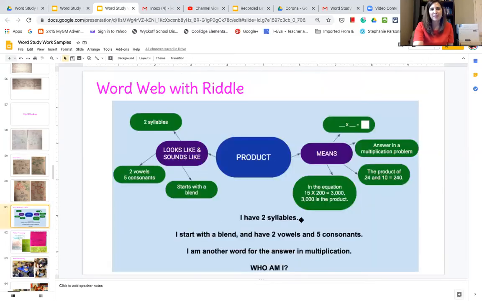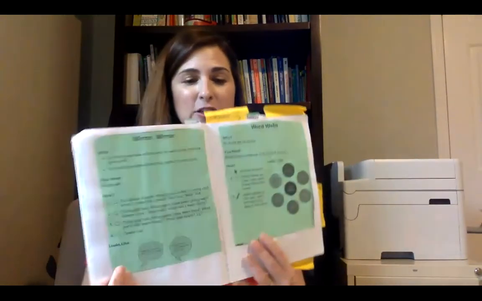It can be done with math vocabulary, and next time I come on, I'm going to teach you about math riddles, and word webs are a great way to prep for word riddles. So when I'm getting ready to do this, if I forget how to do it and I have a word study notebook at home that I started with my teacher in class, I could always look for the mini chart to remind me of how I can do this routine.